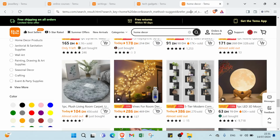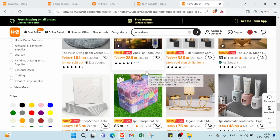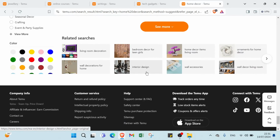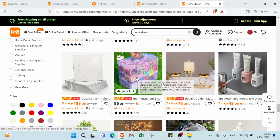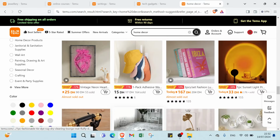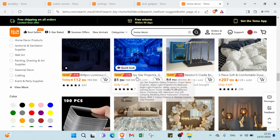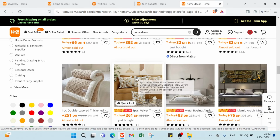The last one we have dropshipping. We have home decor items, as you can see here. For products, we have trendy home decor items like wall art, rugs, or lighting. For suppliers, we have partner with suppliers who handle inventory and shipping. For storefront, we have create a branded online store showcasing the products. For marketing, we have use social media ads, influencer partnerships, and SEO to drive traffic to your store. For customer service, we have handle customer inquiries and manage orders while suppliers fulfill them.